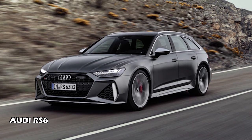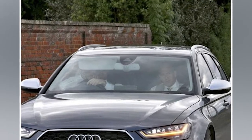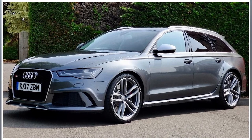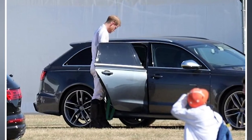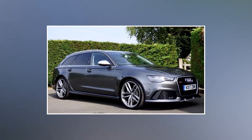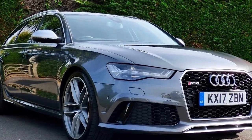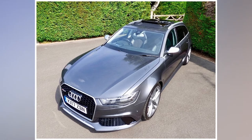Audi RS6: Prince Harry's everyday driver is a unique option in comparison to the rest of the Royals' British stately cars. He owned and drove an Audi RS6 Avant, the German marque's 597 HP superwagon, for about a year. It's not the only Audi owned by a Royal, as Prince Charles previously owned an A8 and William and Kate previously owned an A5 Sportback and an A3. The RS6 was equipped with RS Sport suspension, privacy glass, and a dynamic pack which raised the car's top speed to 174 mph. Just a year after Harry bought it, it was placed up for sale for the astonishingly cheap price of $97,562.